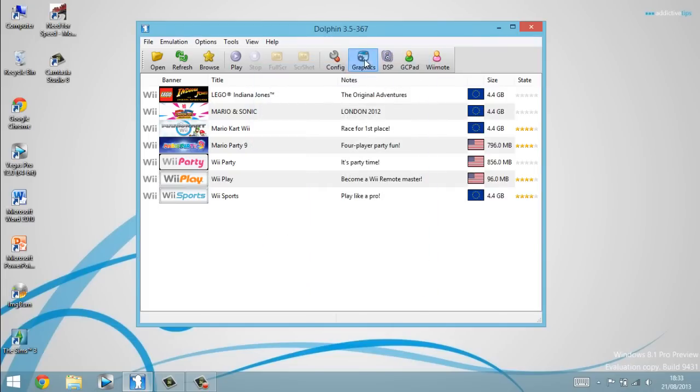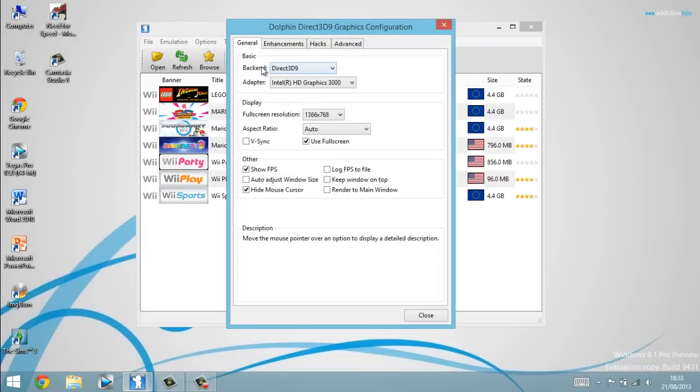That's about it. The next thing you want to do is go to your graphics tab. Your video backend: Direct3D9 is usually the fastest one, and OpenGL is the most accurate, however it is the slowest. Direct3D11 is sort of in the middle, but I use Direct3D9, it's what works the best for me. You can leave your adapter as default, obviously.